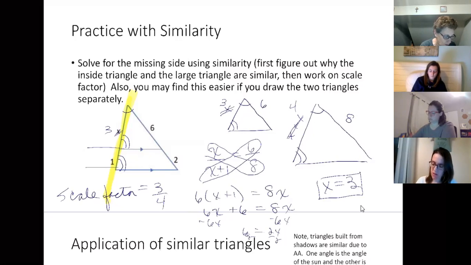Okay, so I've got my two proportions set up, and I'm good to go. Now I'm just thinking about this. It says we want to figure out the missing side, but I'm trying to figure out how you would find the missing side. I can tell you a range of sides, but I don't think I can find the missing side given what we know at this point. Am I missing something?